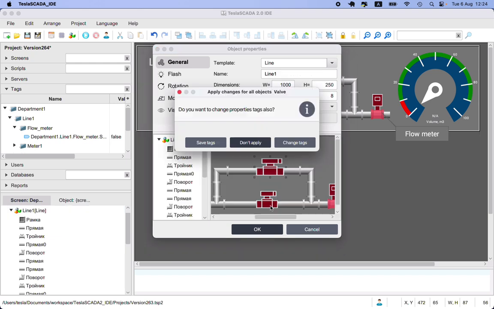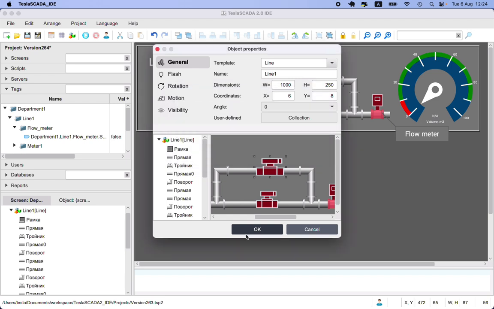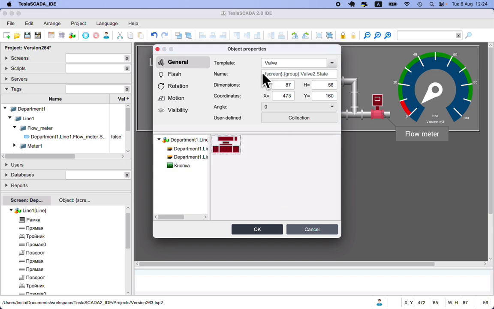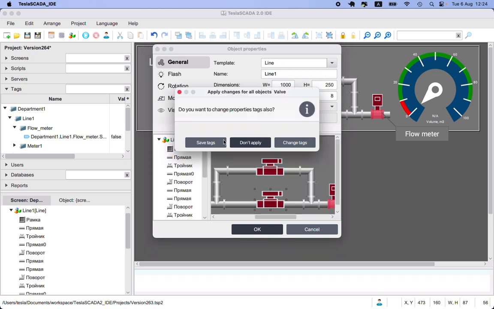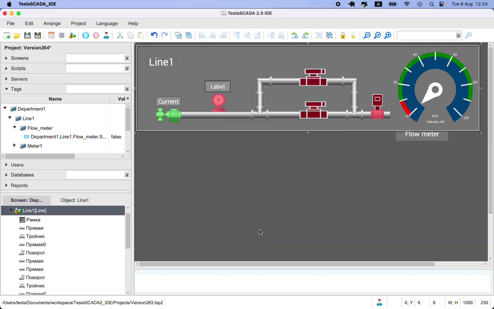We click OK and change properties, and change the tag if you want. In our case we don't change the text, because we have indirect bindings, so the text will be the same. So you can see the size of the valve changed, because this also has template valve. Don't apply, and now we click OK.